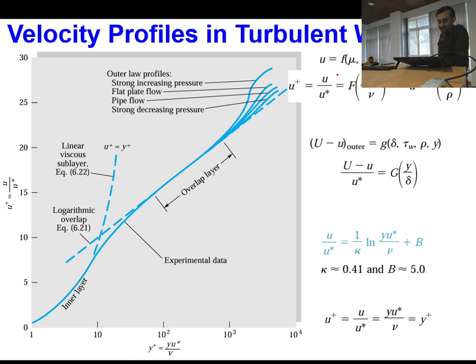Okay, so that is the next part. Now we want to see the velocity profile in turbulent flow. The first region, I told you, is near the wall where viscous effects are dominant, and the wall shear stress is mainly contributed by the laminar flow. So I can consider a functional form in which velocity in this region is a function of molecular viscosity, wall shear stress, density and distance y along the vertical direction. If I now apply dimensional analysis on this formulation, I find all these parameters finally become only two dimensionless parameters, where u plus is the dimensionless velocity, equal to u by u star, where u star is the square root of tau w by rho, and this is called friction velocity.